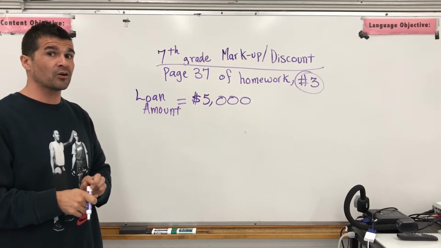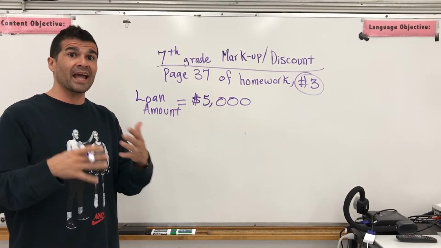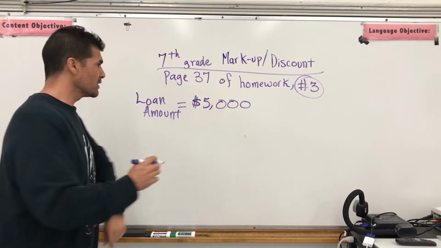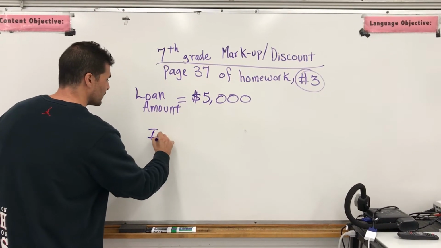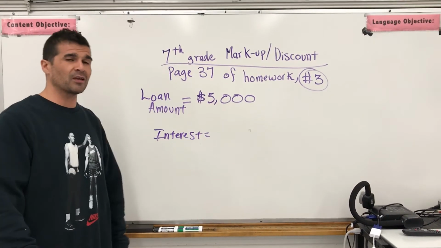Now, her parents are going to give her this for a period of 5 years. Joanna has to pay this loan back at an interest. So the interest that Joanna's going to have to pay her parents, and you're probably thinking, wow, her parents are going to make her pay interest?